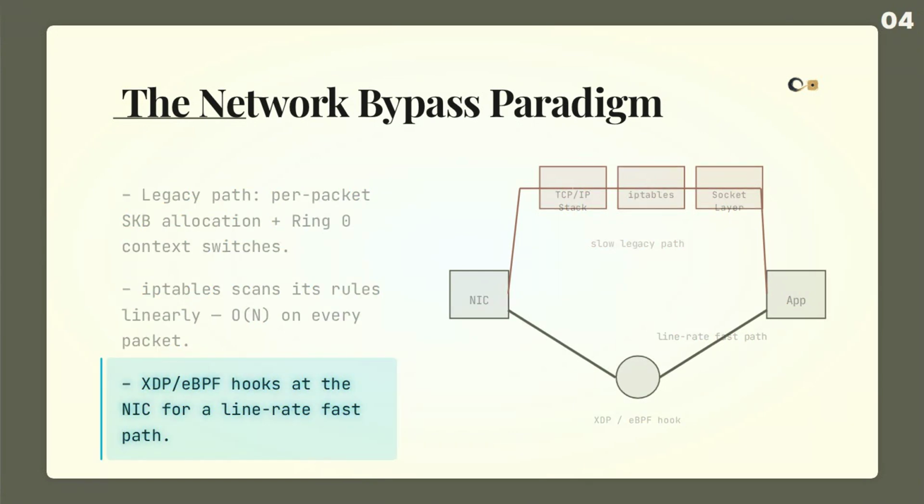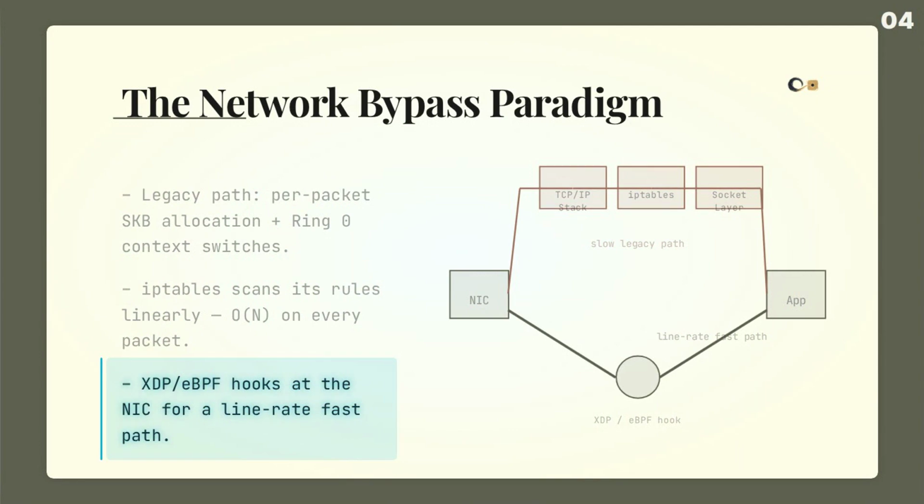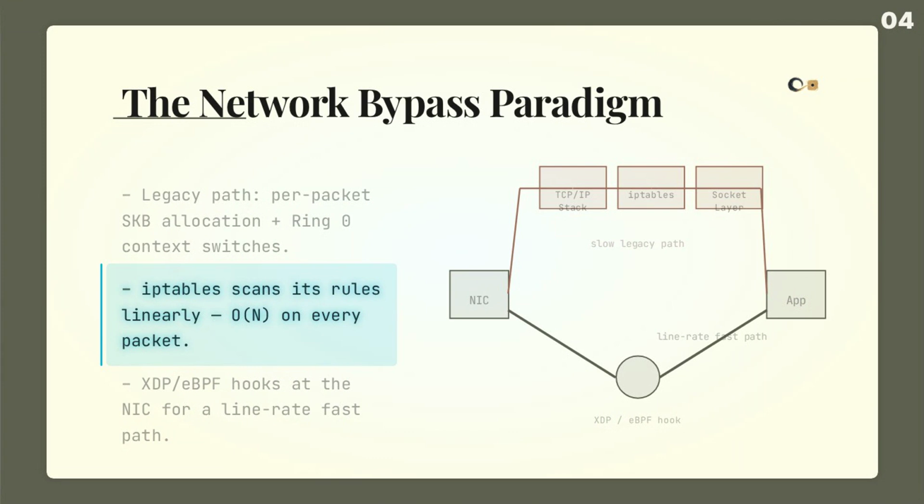This is where eBPF and the Express Data Path, or XDP, come into play. XDP introduces a direct-to-NIC driver execution hook. Instead of waiting for the kernel to process the packet and allocate an SKB, we execute an eBPF program directly at the lowest level of the network driver. By placing the XDP hook directly inside the network driver, we intercept the raw packet frame instantly. The eBPF program executes in the driver's for loop, long before any memory allocation or protocol stack processing occurs.